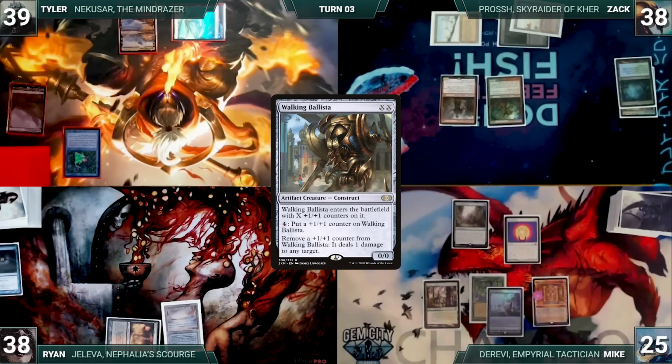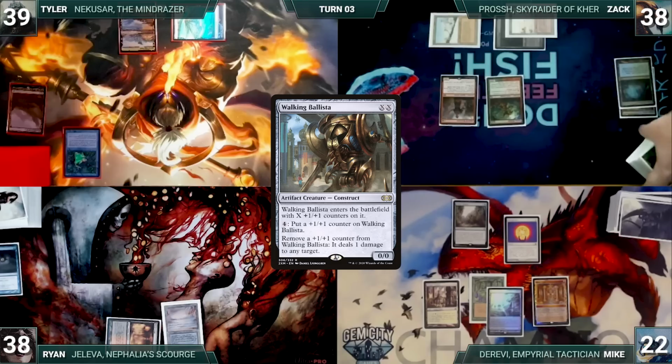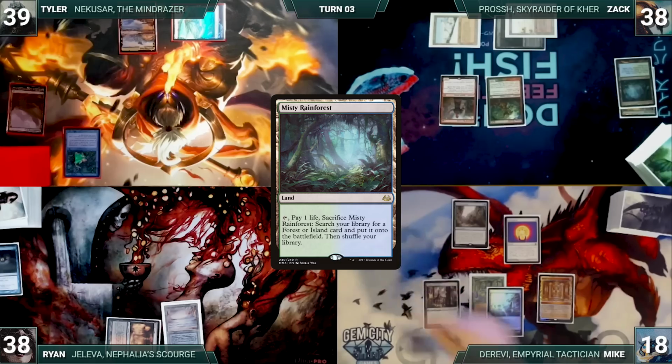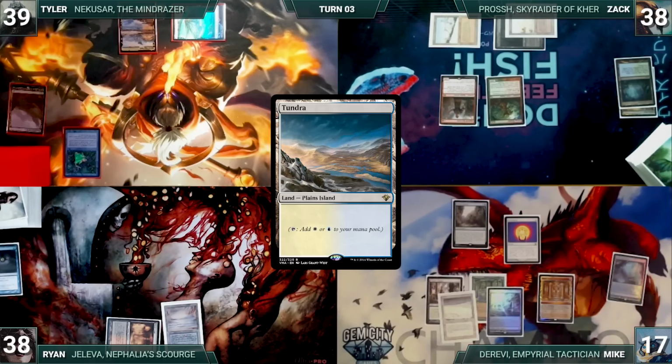During his upkeep, Mike loses his Mana Crypt flip and takes 3 damage. During his draw step, he draws 2 additional cards through Sylvan Library. He pays 4 life to keep 1 extra. The table jokes that they didn't know Mike was playing a Masochist tribal deck, and he plays a Misty Rainforest. He cracks it, pays a life, and fetches up a Tundra onto the battlefield.